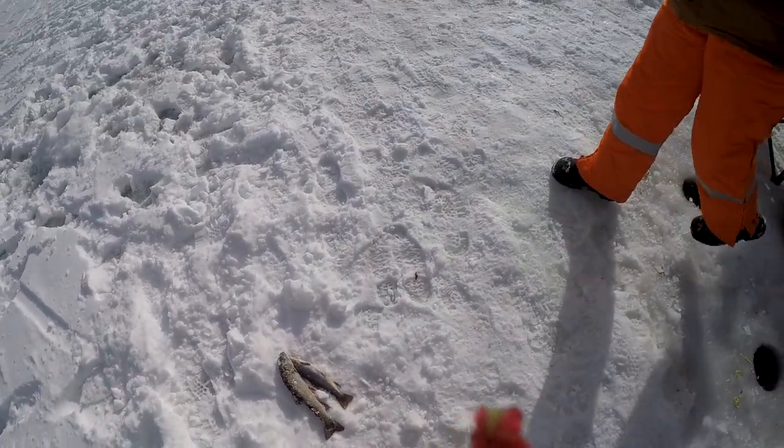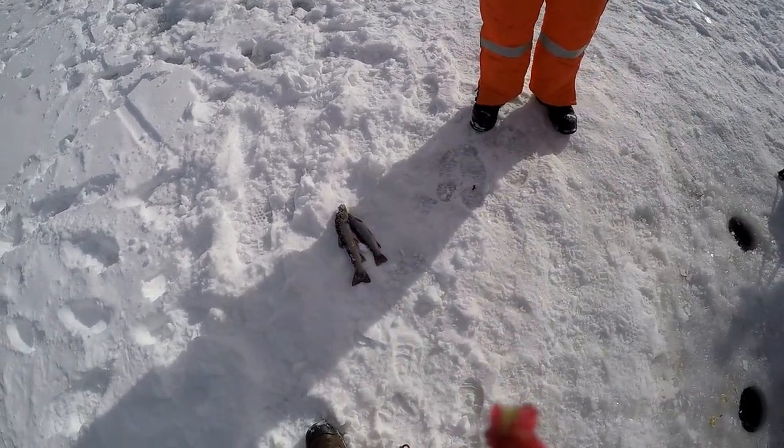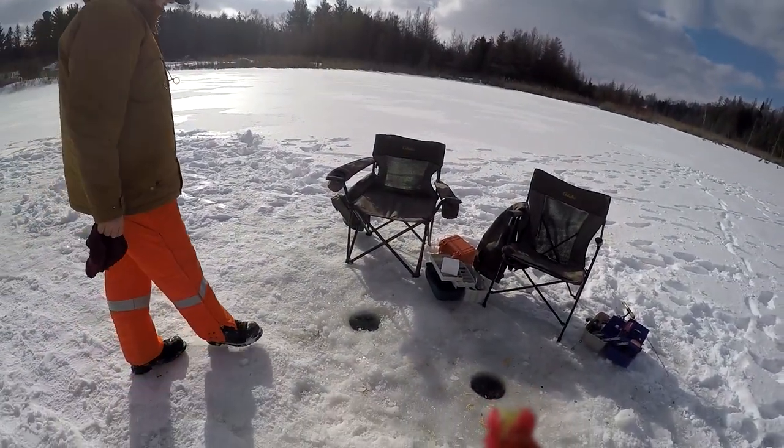Ooh, yeah, he's a good size. She'll like that. We're not fish people. We don't eat fish. Other than, like, maybe some halibut or some whitefish or something, but not trout. I can't stand that. Tried it before. Nope, I'm just not a fish guy.